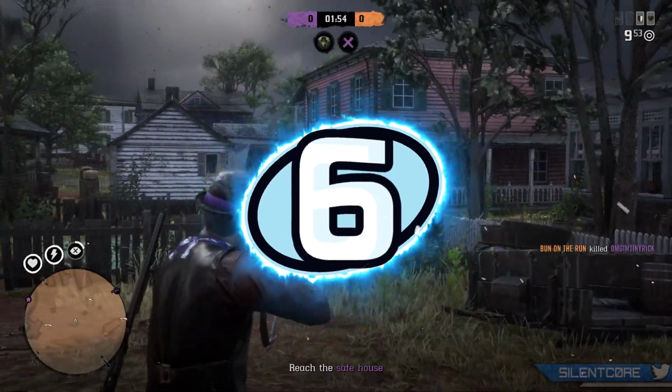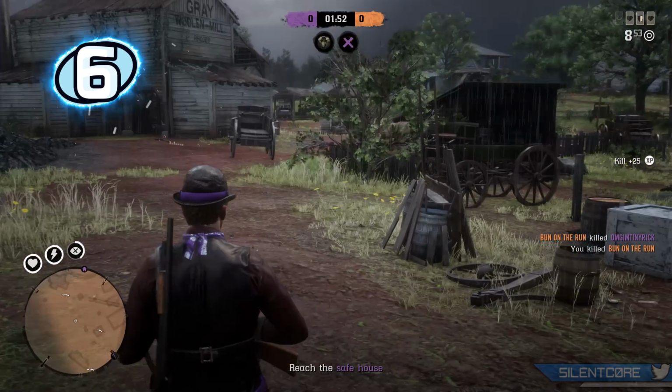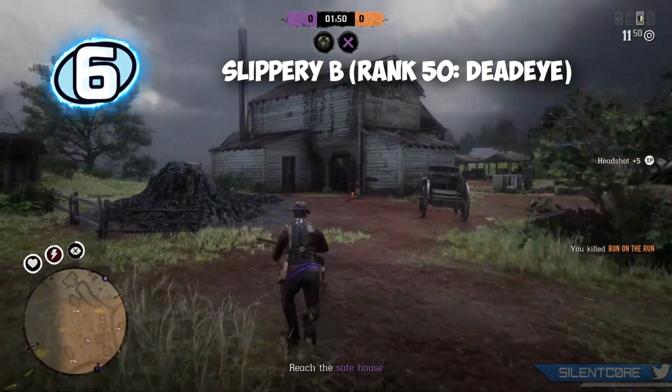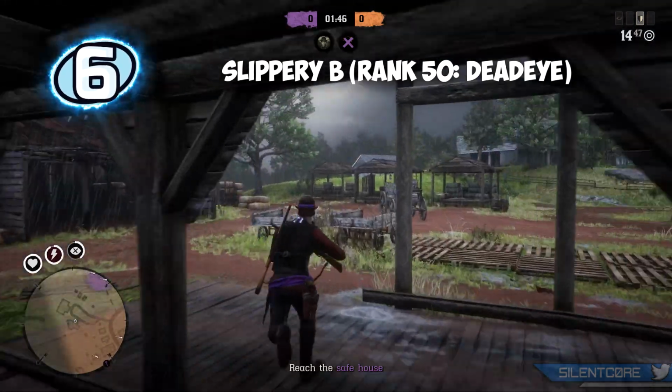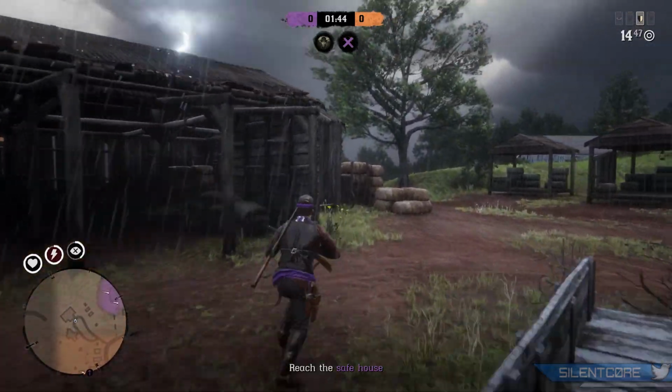At the number 6 spot is Slippery. For the purpose of this video, I'm just going to be calling this one Slippery, not by its full name, because I don't want to get demonetized. But this is quite a high level card. It's rank 50 under the Deadeye section.